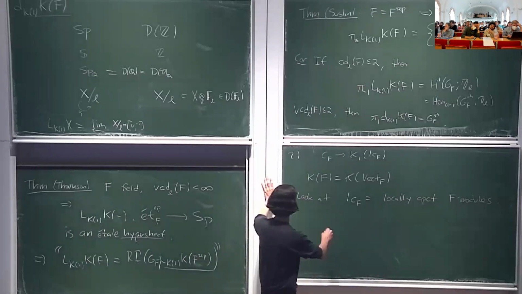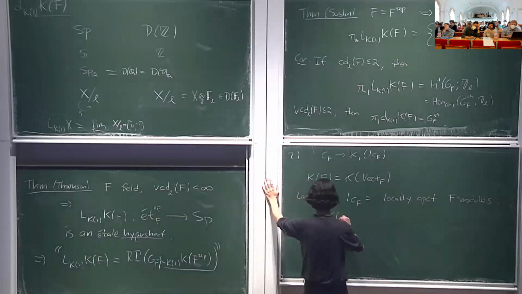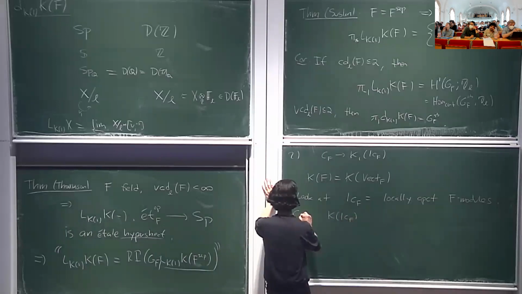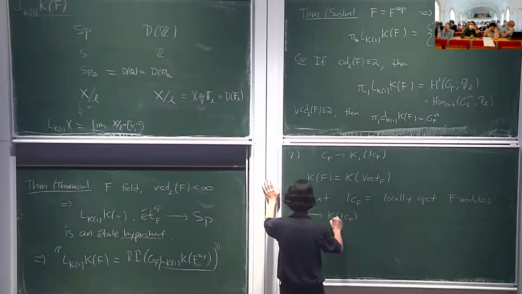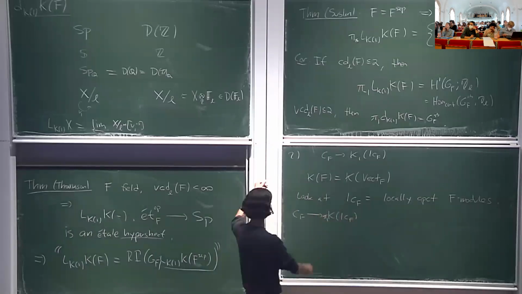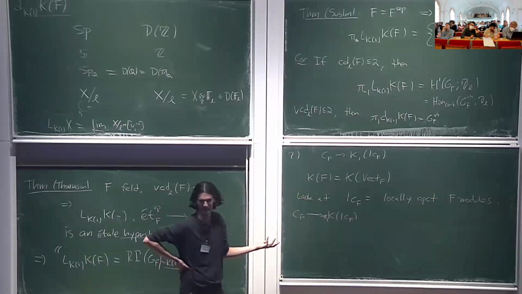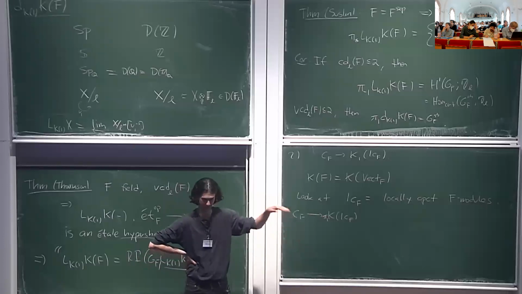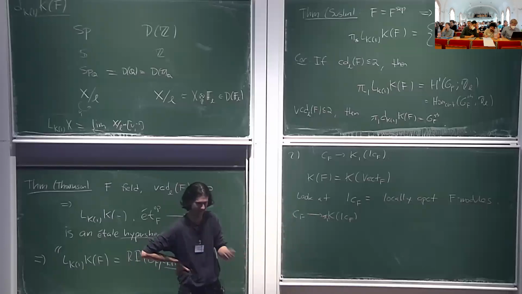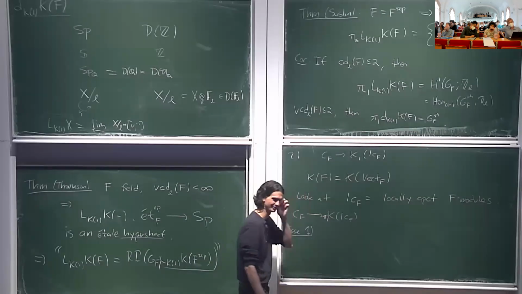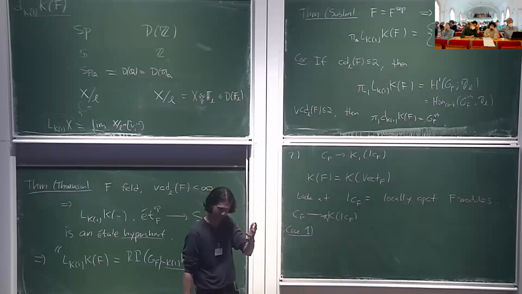And then we're going to look at K theory of this. And I'm going to produce a map from CF to pi 1 of this. And again, now we have to split up into 3 cases, because the definition of CF was split up into 3 cases. So we can't do this uniformly. So case 1, the simplest case for this construction, is actually not when F is finite. It's when F is a local field.